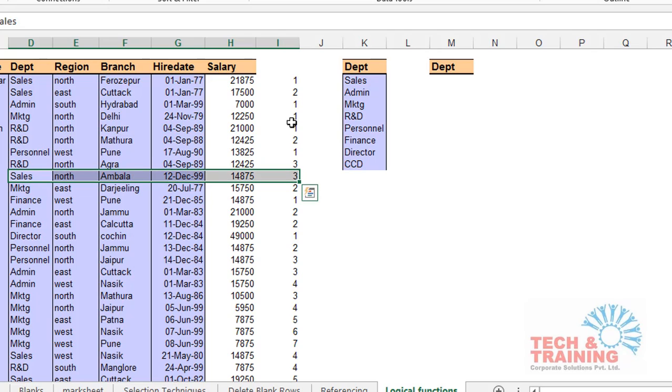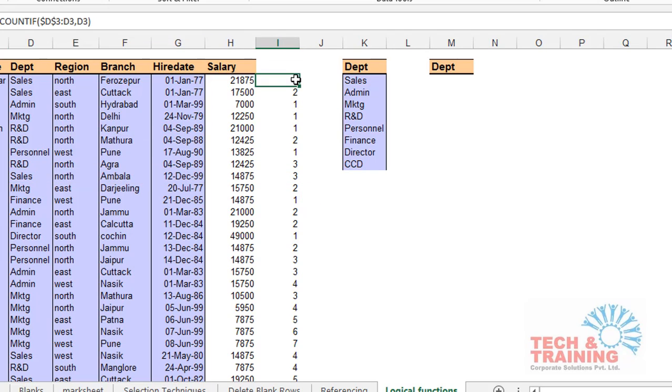Okay, so in this way we got the count of the particular department, and if it is 1, that means that value is unique in that list, or you can say it is the first in that list. So this time what I want to do is find out the count of only the unique value, or I want to get the record where this 1 is reflected. So how to get the same thing using the index function? Let's see how to start with it.